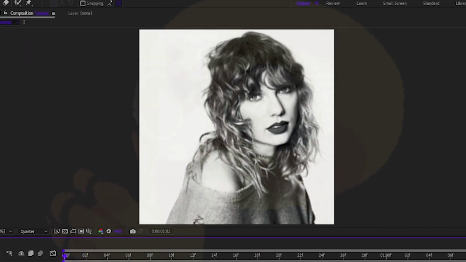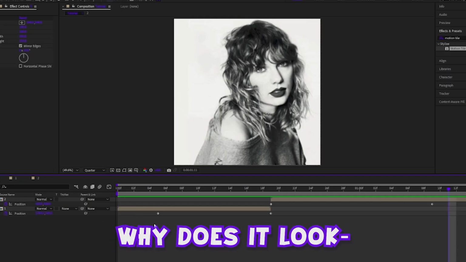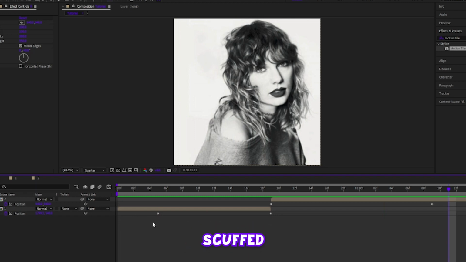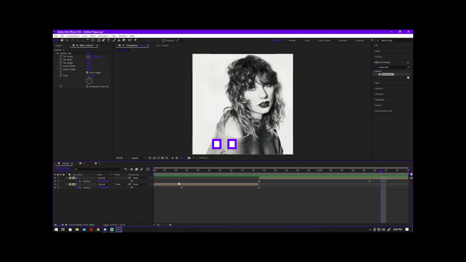Oh my god, bro. Oh, hell no, man. What the fuck? Ew, this is so cringe. Guilty. OMG, purple, why does it look ugly and so scuffed? Because you forgot to add motion blur and also forgot to graph. Why is there an airplane just driving by?